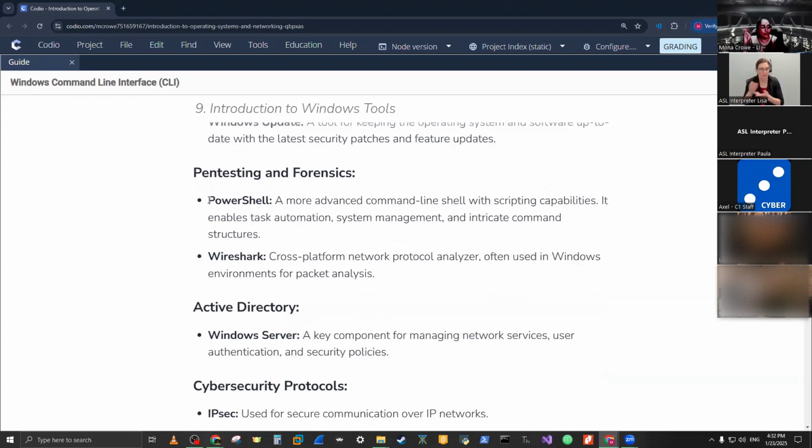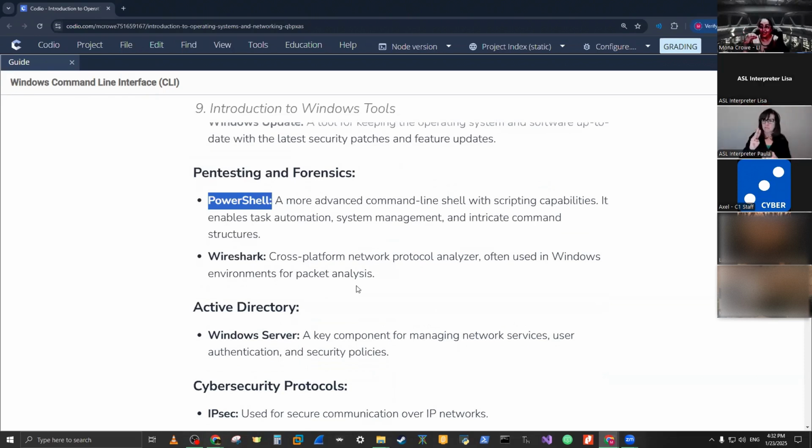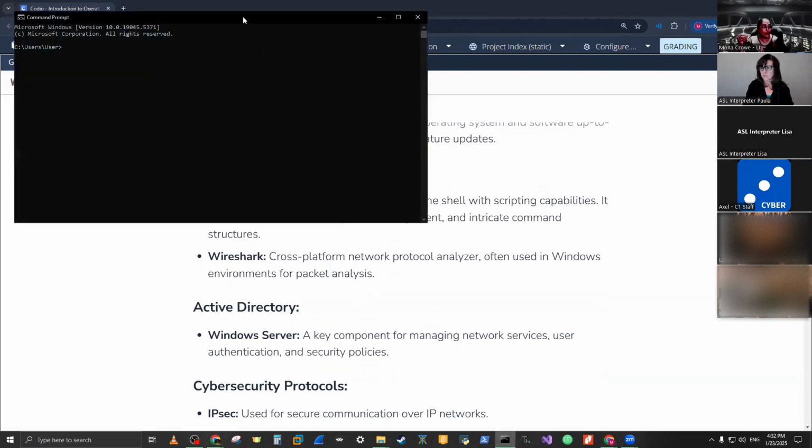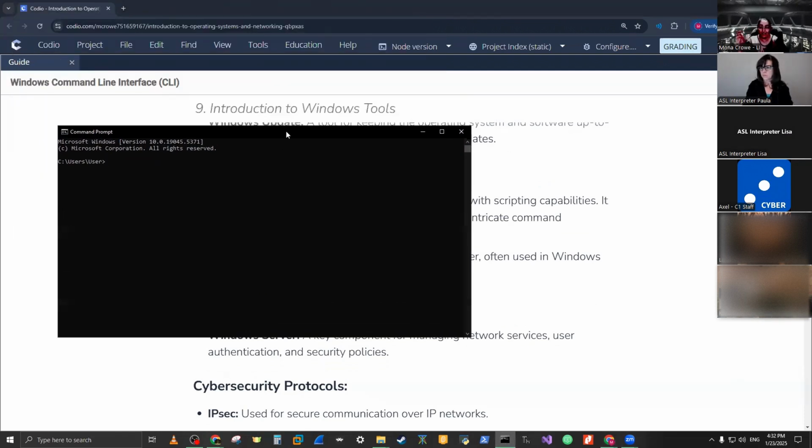For other things, there's something called PowerShell. All right. So when we were in our terminal, you can talk directly to the Linux machine on the command line interface. Just like I can talk directly to my Windows machine through the Windows command line interface.